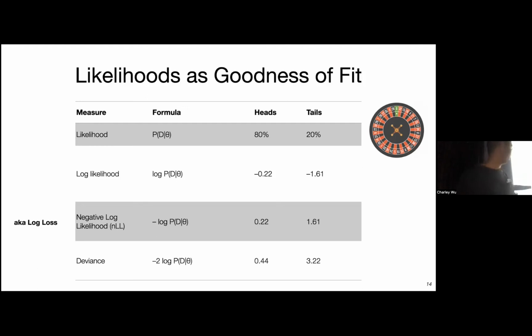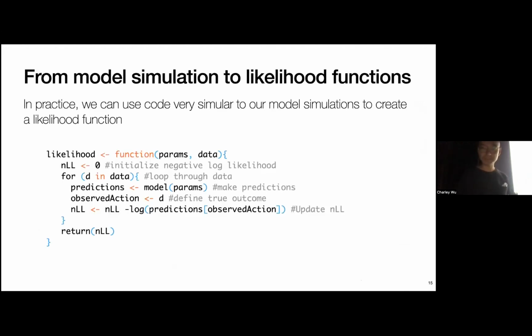Right, so this is the main term that we're working with, called log loss. Sometimes, for rather abstract mathematical reasons, we use deviance, which is 2 times this value, so you will also come across this sometimes. But in general, we just think about log loss as the main term that we're trying to compute for a set of parameters. Oh, and I mentioned before, if heads comes out, we lose very little, 0.22. If we get tails, we lose a lot more. So we want to wisely put our probability mass corresponding to what we think is going to happen, okay?